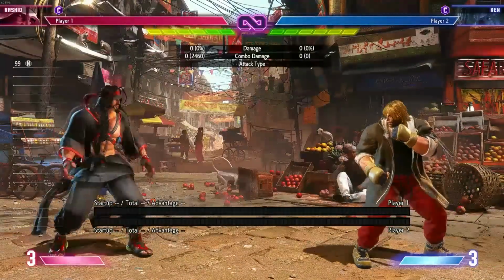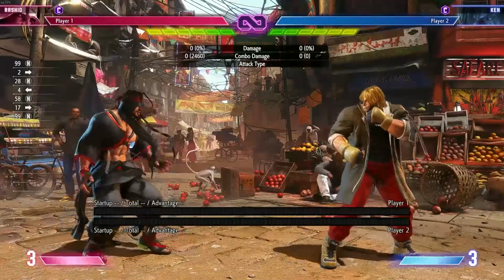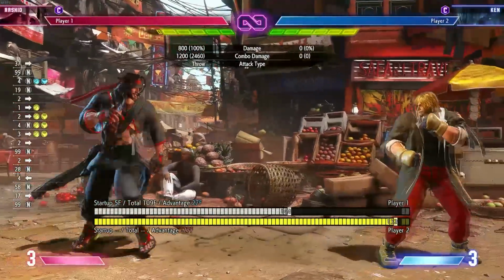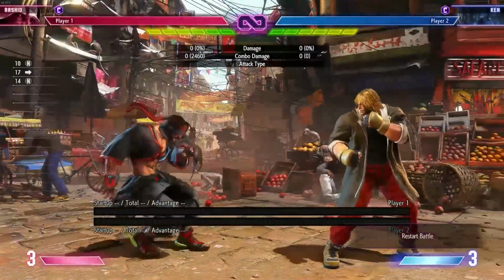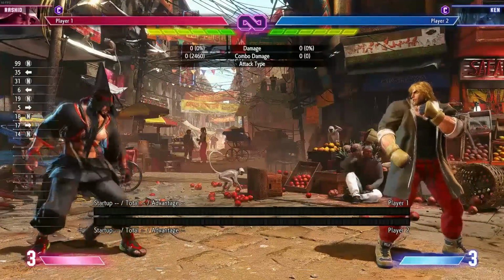So as a counter, this is ridiculous. Another thing that you can do from this distance that is very good with Rashid is, voila, drive rush, right? His drive rush is fast, but you have to do it from this distance. He's not Yuri, he's not Ken, he's not DJ.